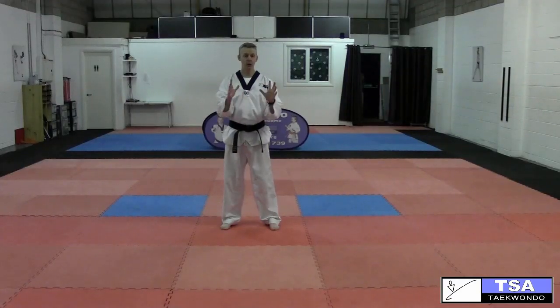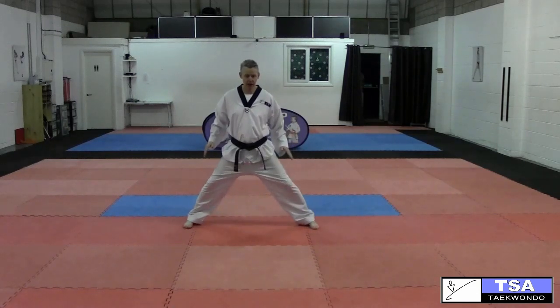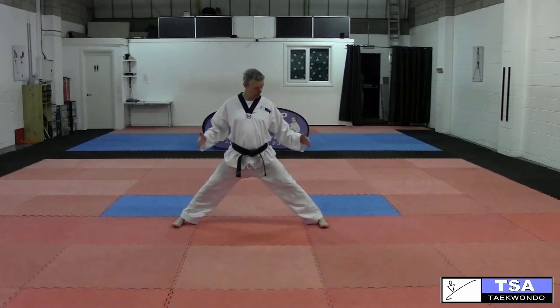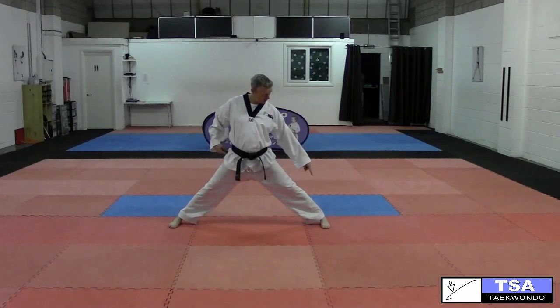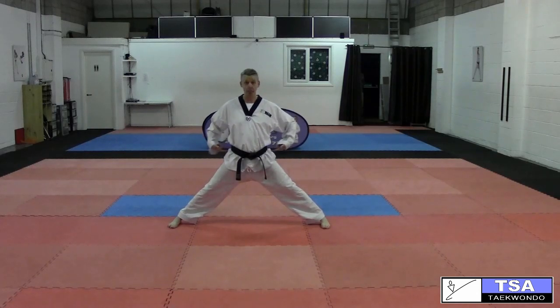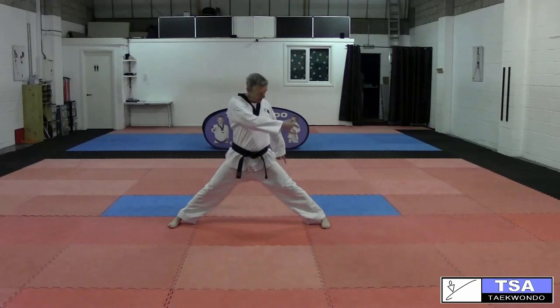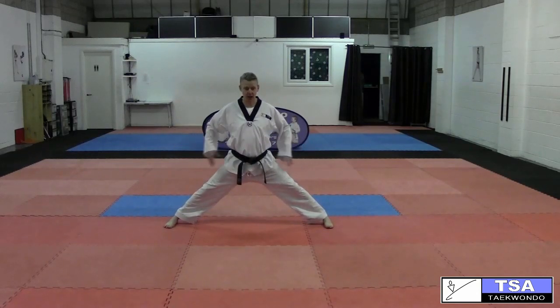Well done everyone, now we're just going to finish off with a little bit of stretching. So I just want you to push your legs out as wide as you can out to the side. Try and keep your feet facing forwards the whole time. And remember, your heels need to stay in line with your hips. So it's like a straight line from your heel through your hips and out to the other heel.